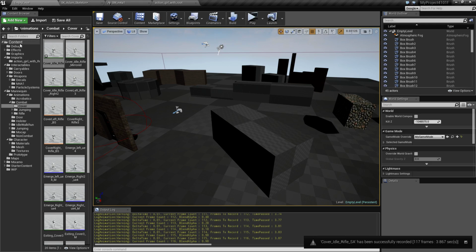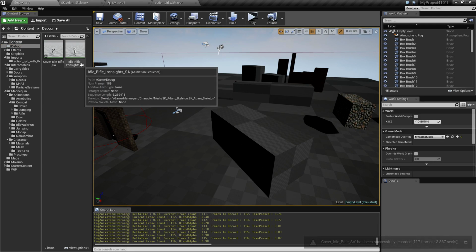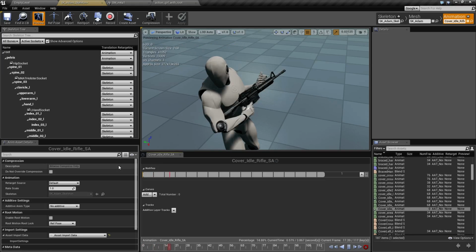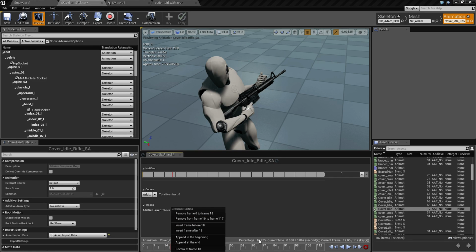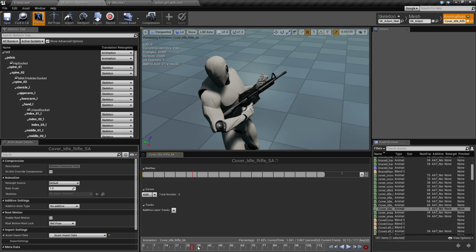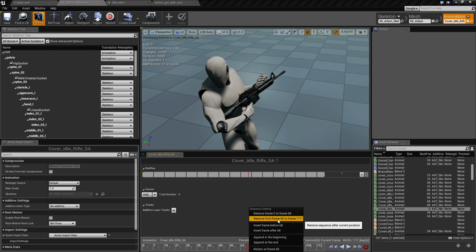And go ahead and find the cover idle rifle animation right here. So since this is also just some regular idle animation, I'm just gonna pick whatever and say okay. I just need 68 frames, so remove everything.